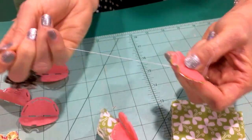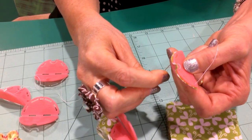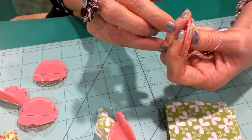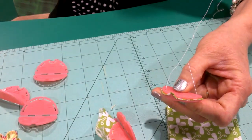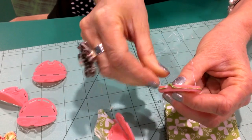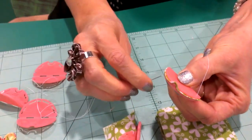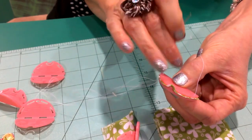I'm almost halfway there. This will make one petal, and I'm making these with six petals each. You have lots of decisions to make — how many petals you want it to be, how full you want it to be. These come in two other sizes that are larger, so you can stack them together and make a dimensional flower.